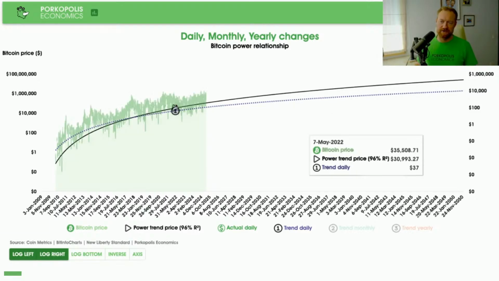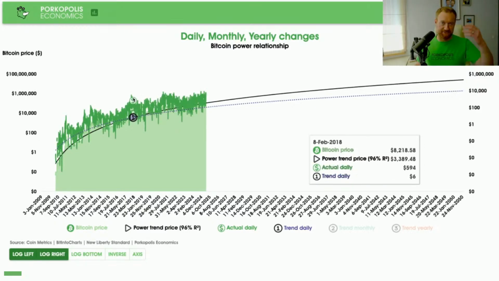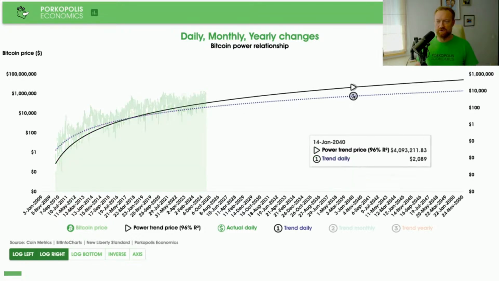All right, so 2038 minus 2017, roughly 20 years. So here we were 20 years in the future on a couple days. That is extreme in the future, right? The daily's more than the yearly. And here in 2021, we were close to 40 years in the future, right? Because we're all the way out here.